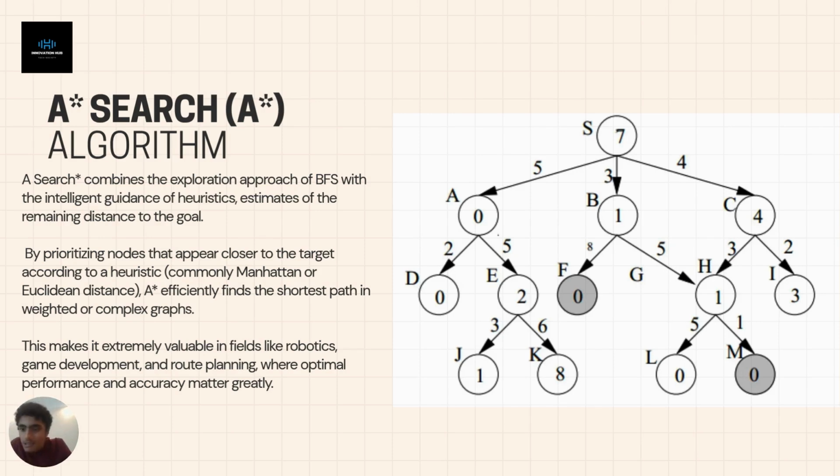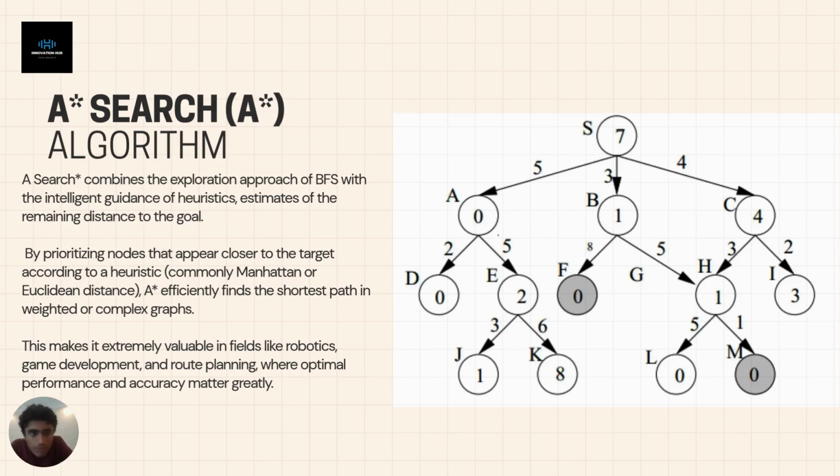So by balancing the real cost and the estimated distance, this type of algorithm is able to efficiently search through possible paths and often finds the most optimal solution, the cheapest and the most efficient solution, while exploring fewer nodes compared to the number of nodes that other types of algorithms would explore, which we will further explore and cover in this session.